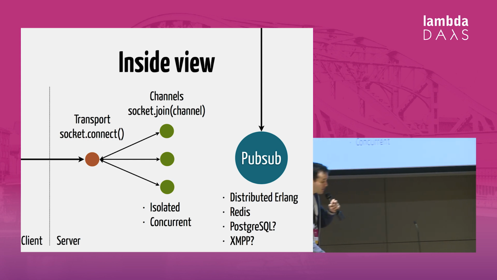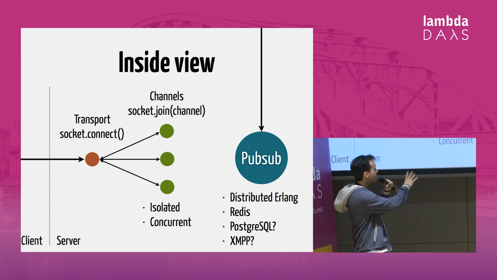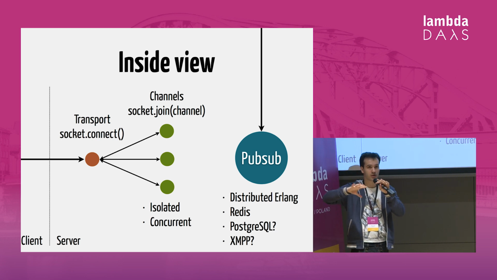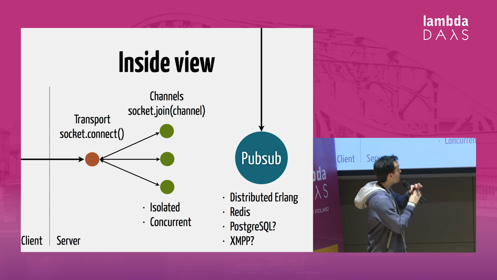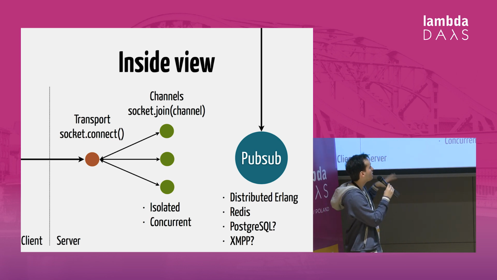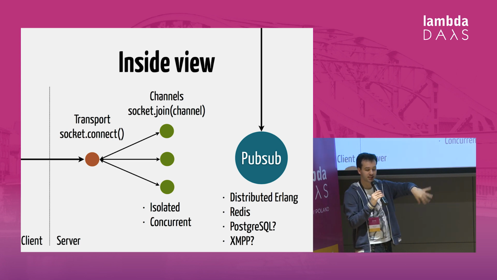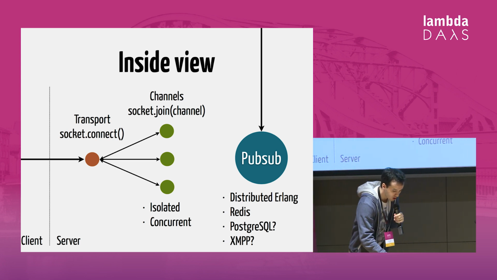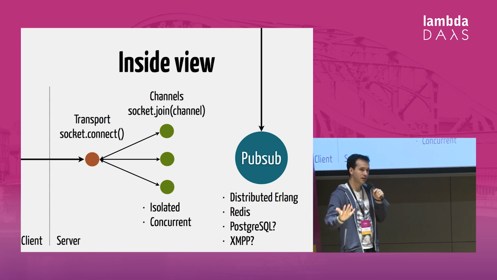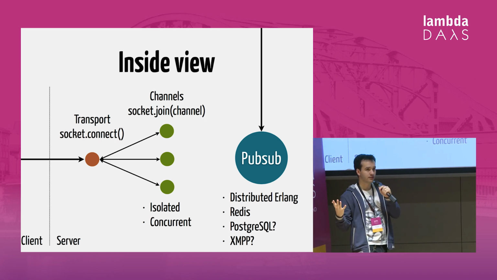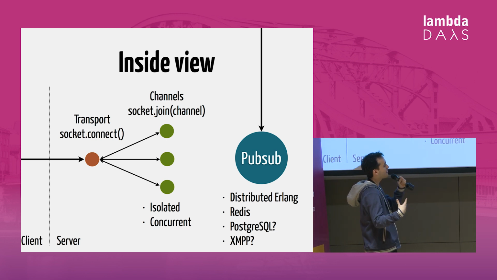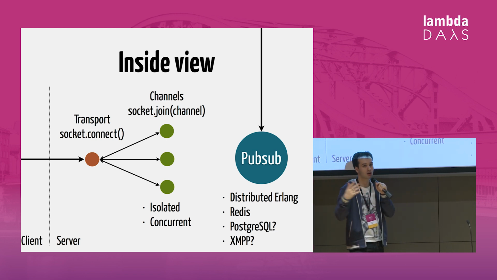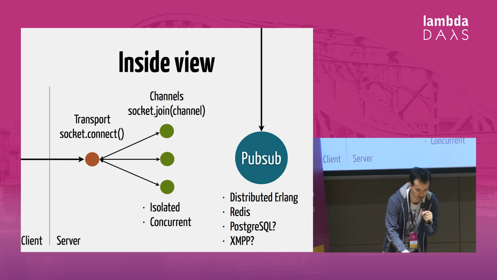And then at the end, if we're talking about the inside view, we also have a pub/sub process, which is the one responsible for exchanging information between machines, right? So that's the one. If you send something in one machine, the reason why it's going to show up in the other machines, as we saw before, right, is because we have a pub/sub system that is exchanging information. Cool, and the pub/sub system uses distributed Erlang by default, so you don't need to worry about anything. You just need to tell where each node exists. But if you're running something where you cannot make the machines talk to each other, you can rely on something like Redis, for example, or Postgres.